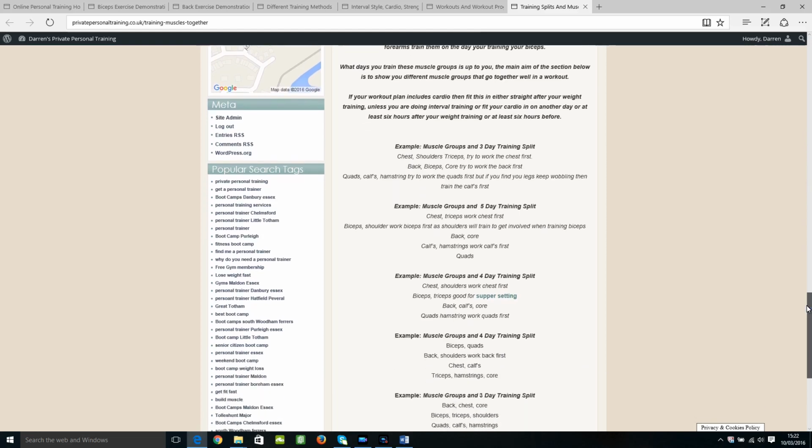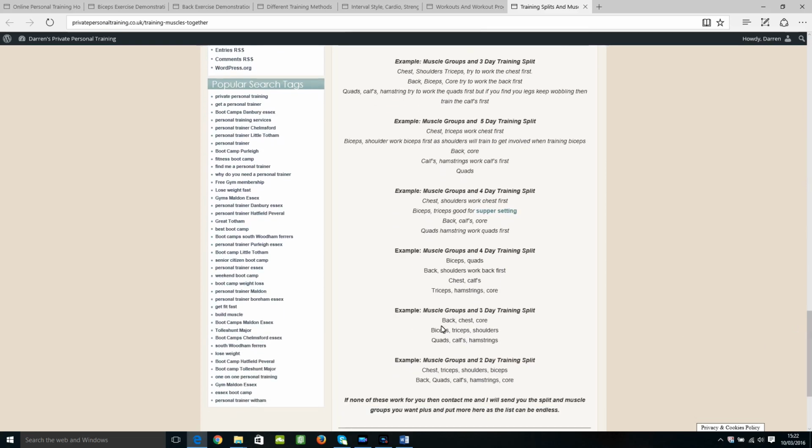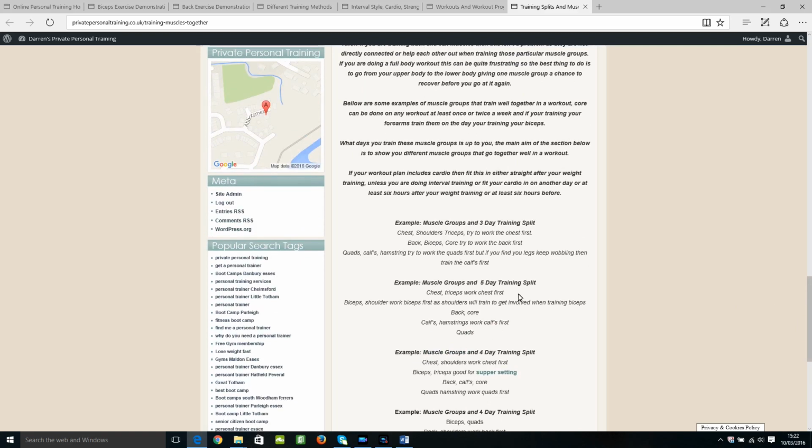If none of these training splits work for you, there's a 2-day training split here. If you're doing any cardio, it explains up here how to fit it in. Okay, but otherwise, make sure you read through this section so you can pick a training split and then go back and start working out how you're going to work out in the week.